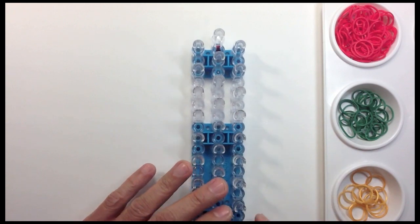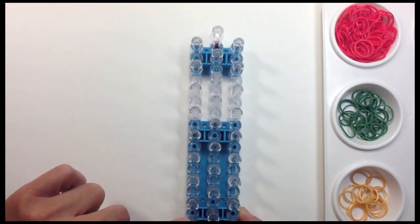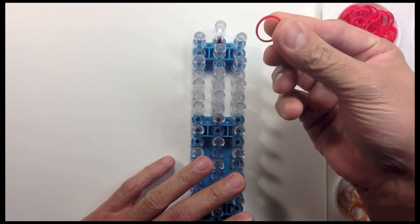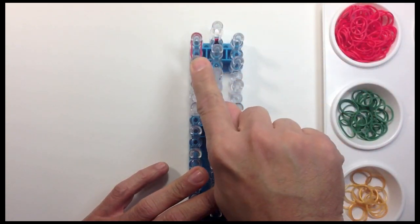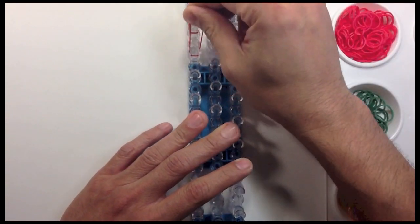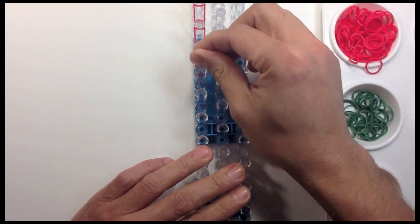The first step is to make a chain of red bands on the left pins on the loom. We are using single bands. So starting from the topmost left pins, we just place our bands one after the other all the way to the bottom.